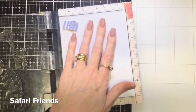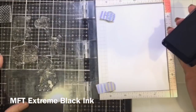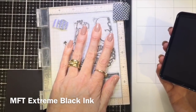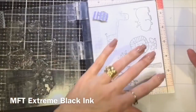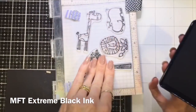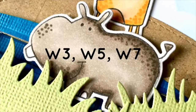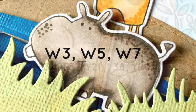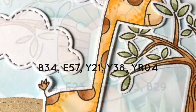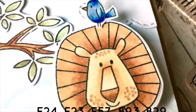Now I'm using those really cute Safari Friends stamps and using my Extreme Black ink to stamp those out on my MISTI. I've learned that with my MISTI I just have a really light touch on the first stamping, making sure it's straight and in the corner, then go in with a firmer touch on the second stamping and the image I get is really good. I don't have time today to show all my coloring, but I have listed the colors I used for each of the animals, so I hope that helps if you're wanting to replicate the coloring.